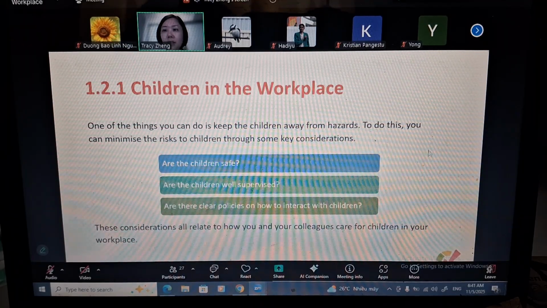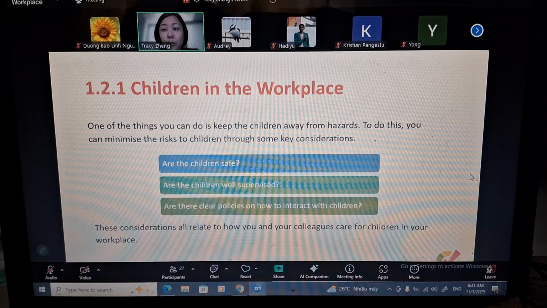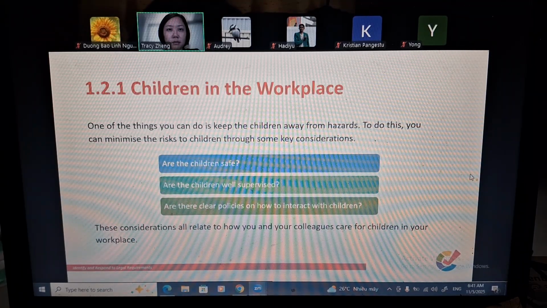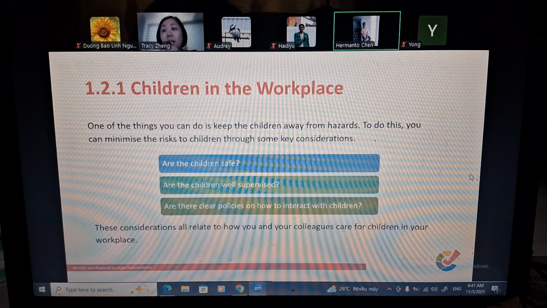So what would be the hazards? What could be the potential risks you can foresee if you're pushing the trolley in the hallway, going to see one of the residents, and you see a kid start running towards you? What would be the potential hazards or risks you can think of? They might hit the trolley. They might hit the trolley, yeah, and then it may cause them to have an injury, or they may have a fall, right?